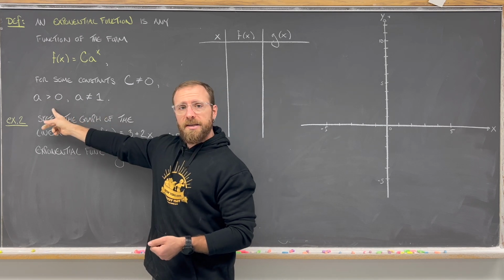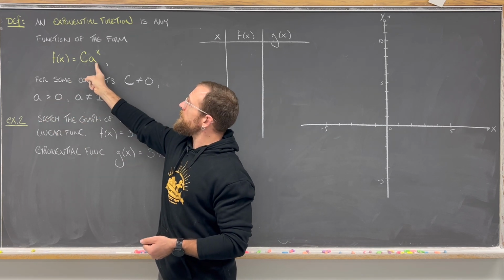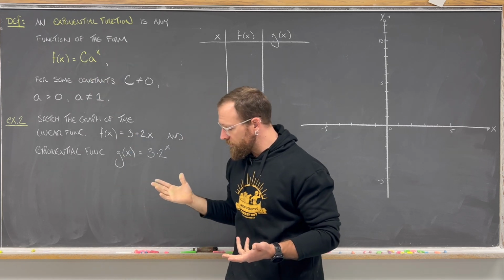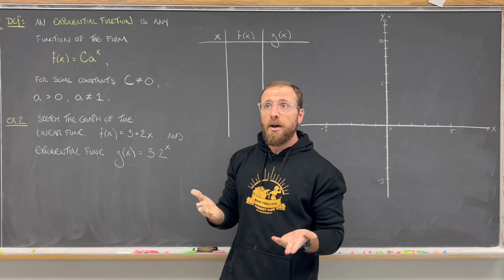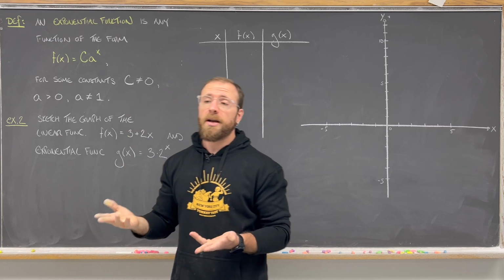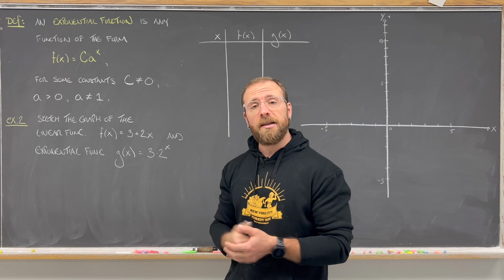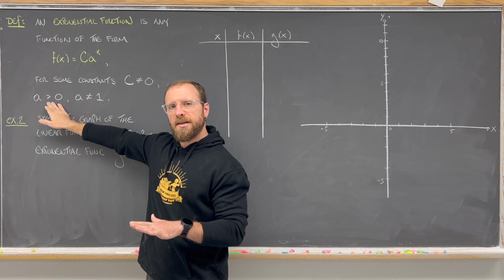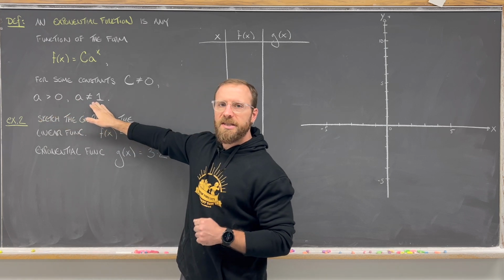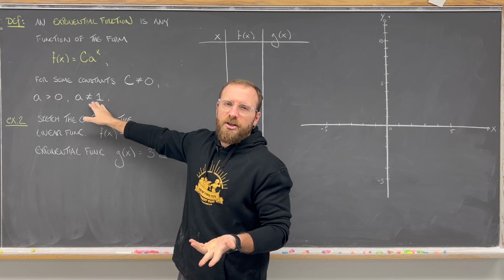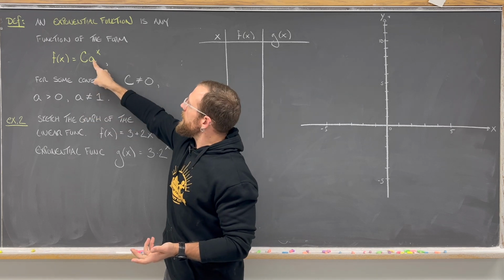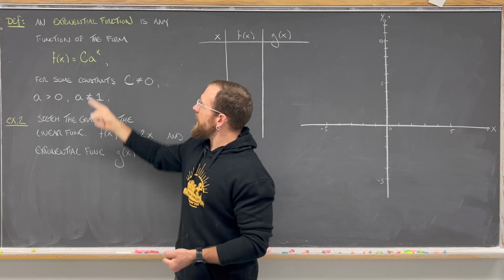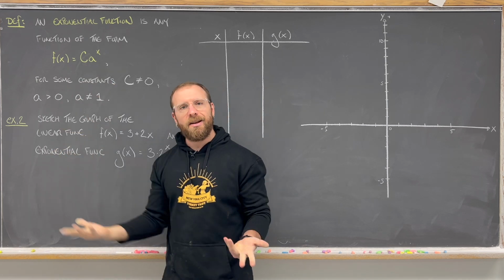a needs to be a positive number. That's so that I don't get into trouble by trying to raise a negative number to a fractional power. For instance, if you tried to raise -2 to the 1/2 power, you'd be trying to take the square root of -2. And you can't take the square root of negative numbers. So by insisting that the base is positive, we get around that. And I don't want the base to be 1 because I end up with a function that is really not exponential. Since 1 raised to any power is 1, if a were 1, this function would again simply be a constant.